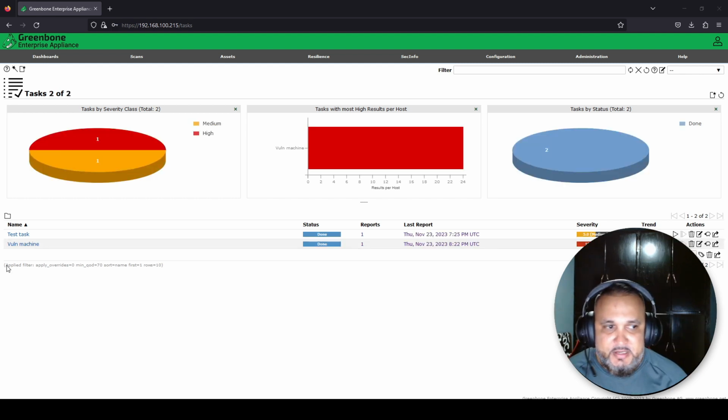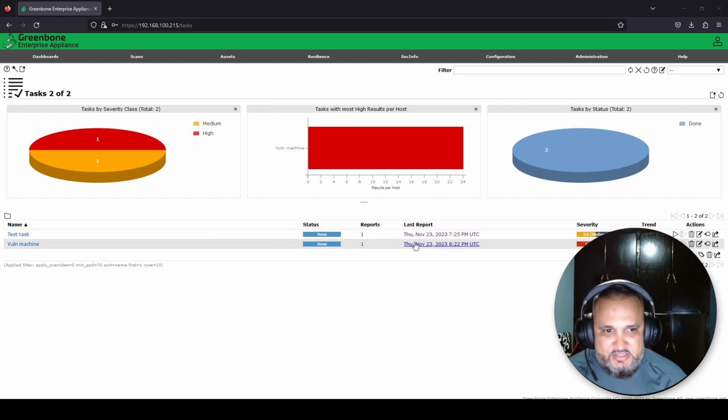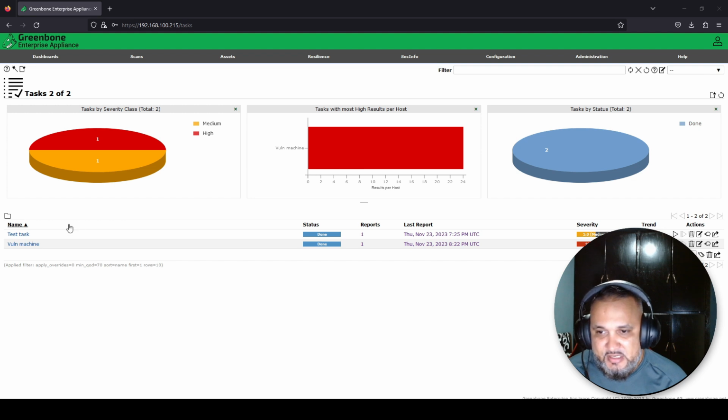Alright, so we're back. And I have something to admit, guys. When the original test scan finished, it wasn't really that interesting. There weren't many vulnerabilities on this particular computer. So what I did, I created and ran another scan against this machine, which had a lot more vulnerabilities, so way more interesting than this first one, right? So now that the scans are finished, let me show you how that looks.